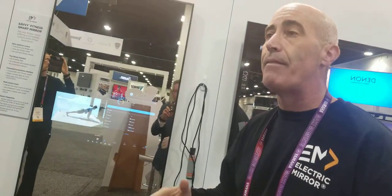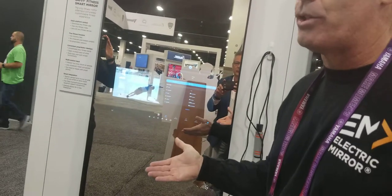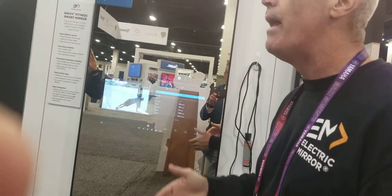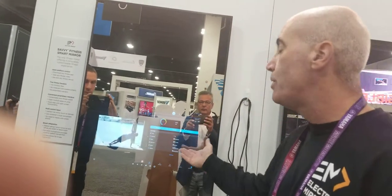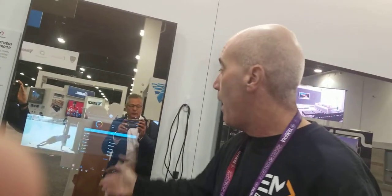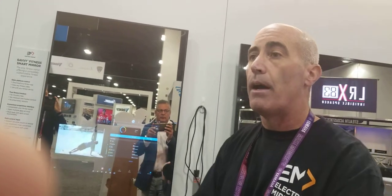On this side over here, we're showing our fitness mirror. Now mind you, these SAAVY smart mirrors can do all these things. We're just showing you different applications of what they might look like. So this is showing the SAAVY fitness mirror. The difference between us and everyone else would be you don't have a subscription service. You can put on anything else you want. As your aerobic threshold level starts to maximize out, you can switch to CrossFit, you can switch to the Peloton bike. Whatever it is you want to run on it, it's at your fingertips. Total monitoring as you're doing your exercise as well via Fitbit or a Garmin watch. So anything you can think of, you can run off this fitness mirror.